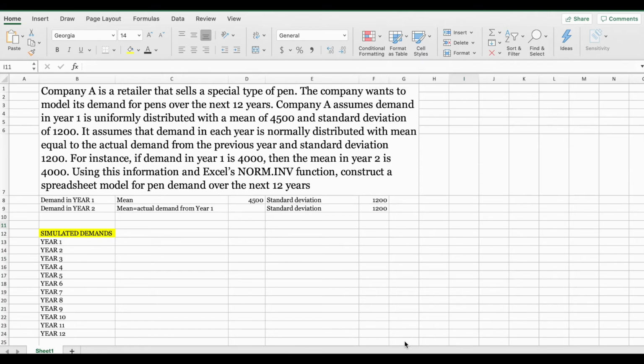In Excel, in order to generate our random quantities, we can use the random function. The random function generates a random number between 0 and 1. The numbers that are generated are said to be uniformly distributed between 0 and 1. This is because any decimal value between 0 and 1 is possible and equally likely to be generated.